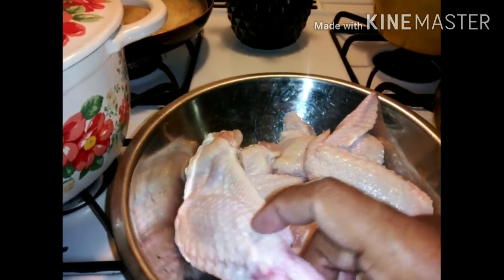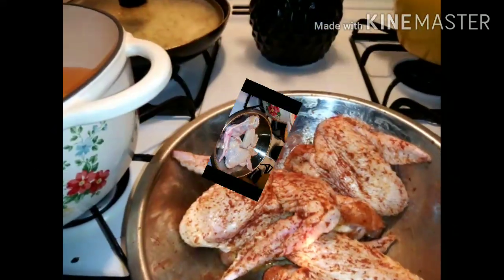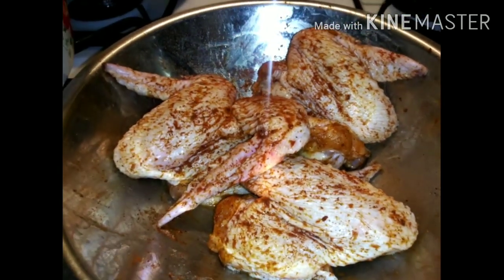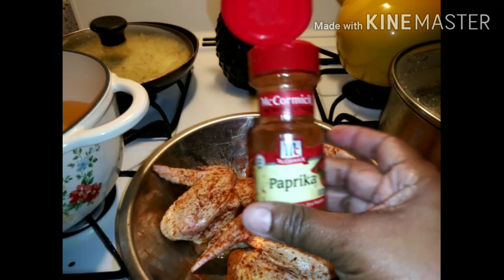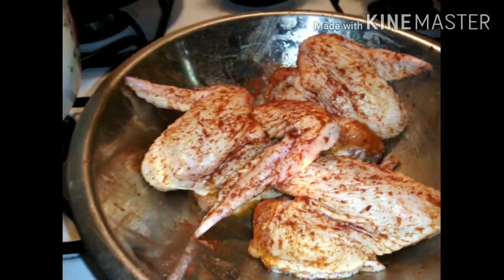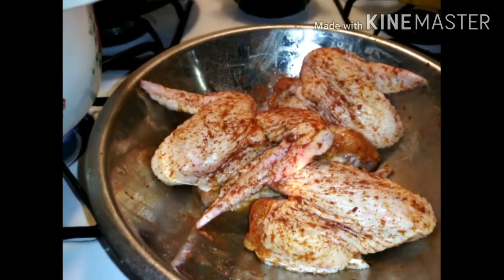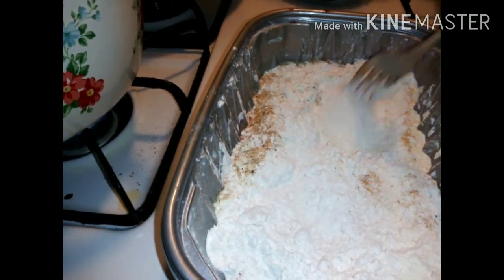When I fry my chicken, I like to leave them open — I don't close them up. The chicken is seasoned all good. I know you guys will say that looks like a lot of seasoning, but I didn't put no salt — that's paprika. Paprika gives it that nice golden brown when you're frying it. I'm gonna put my mustard on it. The grease is here getting happy, and I have all my seasoning in the flour including seasoning salt, so I'm just gonna mix it all good.